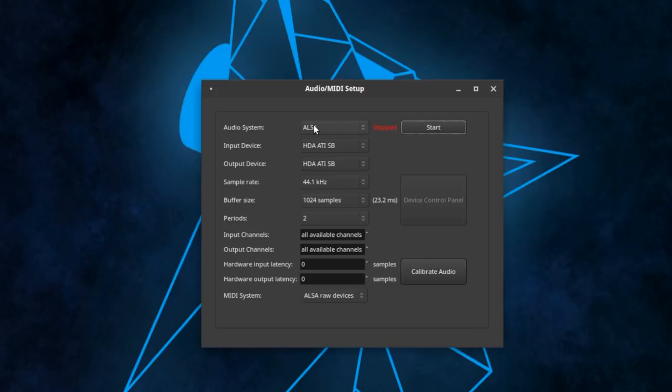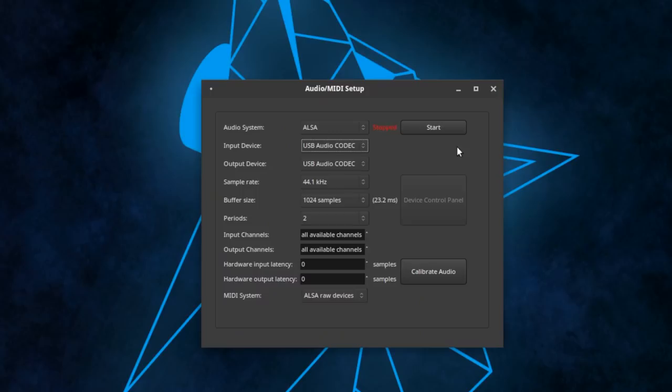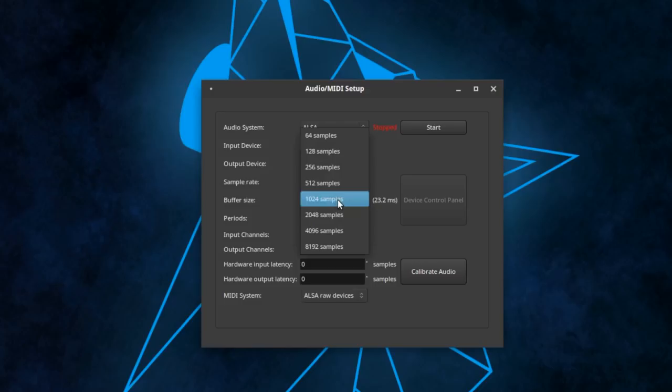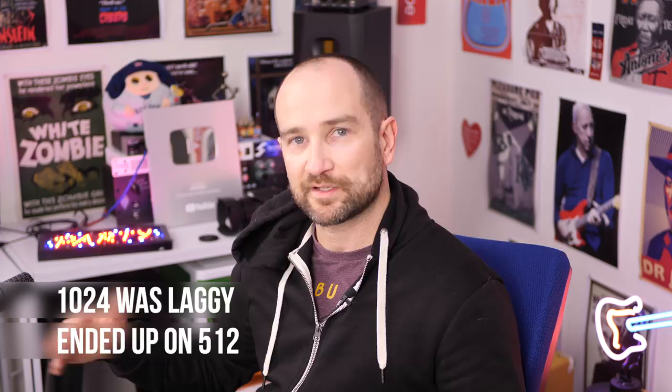All right, so on this screen right here is where you want to select ALSA if you're using an external sound card, which I am, and it's required. You also want to go to USB audio codec, and that will enable the ability to record straight into the program using whatever external sound card you have. A little tip there, you can change the sample rate to 48 kilohertz, but I always do 44.1, it seems to work fine. The audio buffer size here as well, I'm going to leave that at 1024 right now. Supposedly the kernel in Ubuntu Studio is slightly faster for this kind of stuff. I don't know if that's true or not. I haven't used it enough yet to know, but let's start this project.